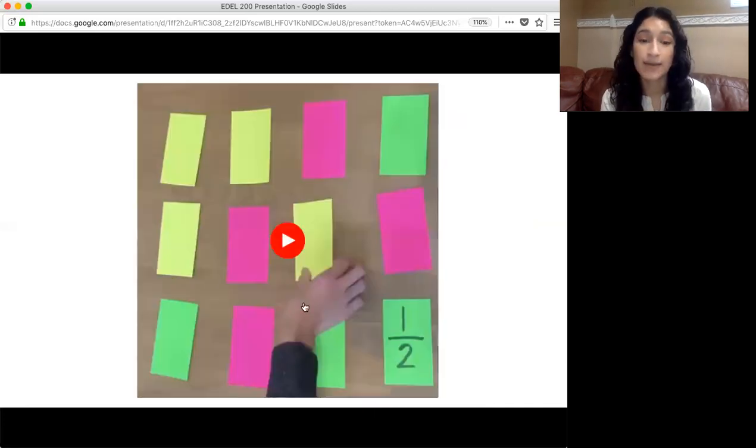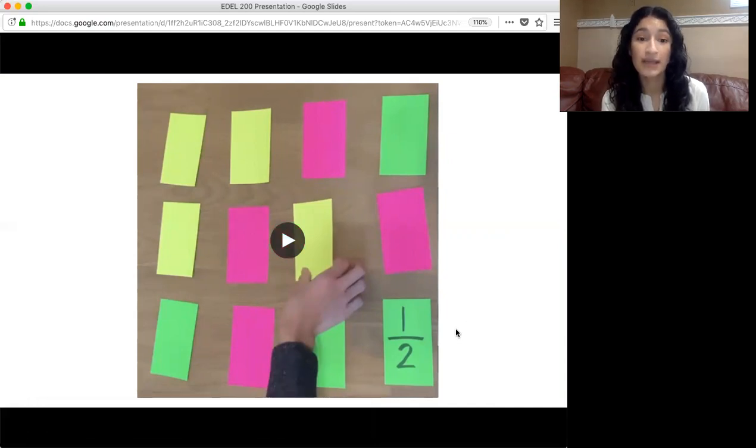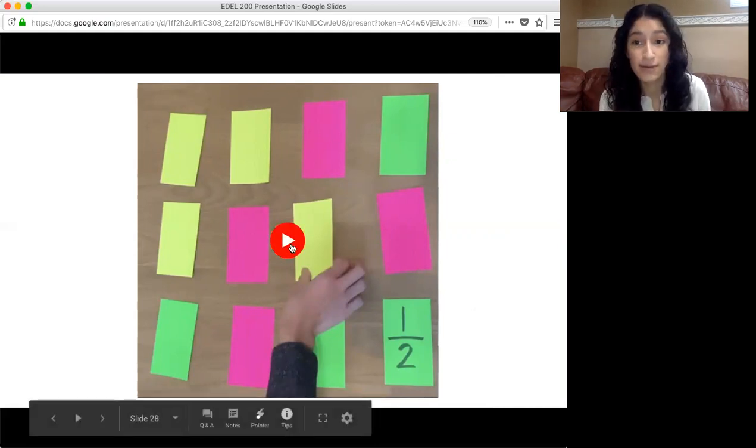So in this game, we're going to have a few different cards, and this can be around 2 to 4 people. So this is going to be a matching game. And the way that you play is each person gets a turn to flip over 2 cards. And if they get an equal fraction, then they get to hold on to those cards. They're going to keep going around until all the fractions are collected, and whoever has the most fractions wins, okay? So I'm going to explain the game with you as we play.